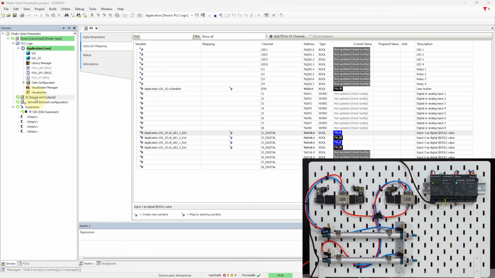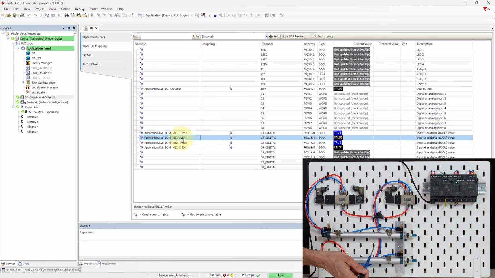I am moving to I/O, inputs, and outputs for the main CPU unit, which is equipped with inputs and outputs. To the inputs, ranging from I1 to I4, I assigned variables that I named according to the sensor naming nomenclature, namely B1.1 and B1.2. Well, this is actuator number 1, the actuator at the bottom. This actuator has 2 sensors, a base position sensor and a working position sensor.